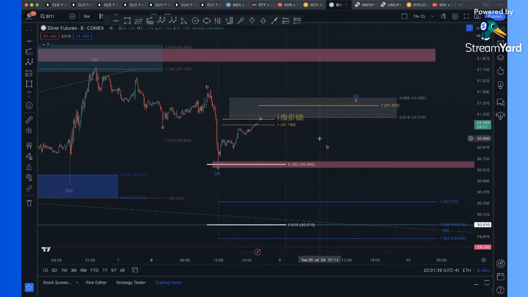Now a B wave is a different animal, because the structure of a B wave is not similar to the structure of a C wave. So a higher probability trade is to wait and see if this follows through as such, then wait for 5 down, 3 up. Because why? Because then you're catching the wave 3 of this C, and the wave 3 of C is going to be the longest, deepest wave. So you can be more efficient with your trading, spend less screen time, and actually make more gains with less effort. So that is what I'm looking at.